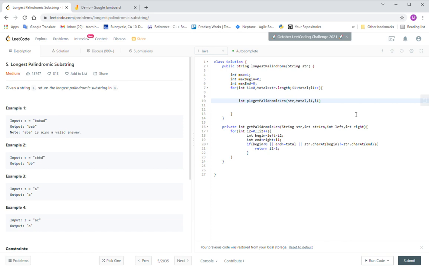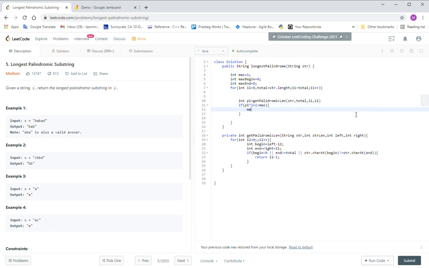So if P1 times 2 plus 1 is more than max, so max will be the P1 times 2 plus 1.